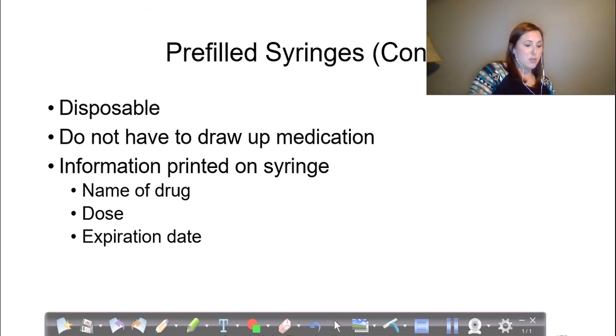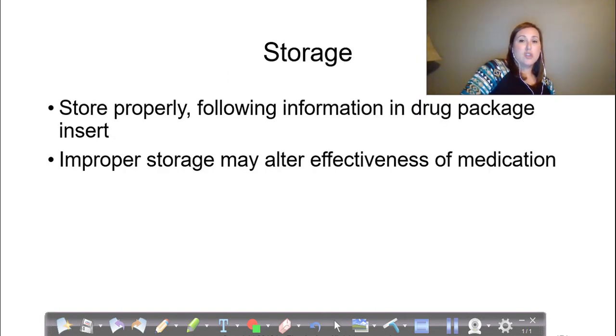Pre-filled syringes. Sometimes medications come in a pre-filled syringe. They're disposable. You don't have to worry about drawing up medication. There's information printed on the syringe, the name of the drug, the dose, and when it expires. So it's very nice when things come pre-filled. You want to make sure you're storing medication properly according to the package insert, because if it's not stored correctly, it can alter the effectiveness. There are some vaccines that are required to be frozen and you have to thaw them out, so making sure that you store them correctly is important.